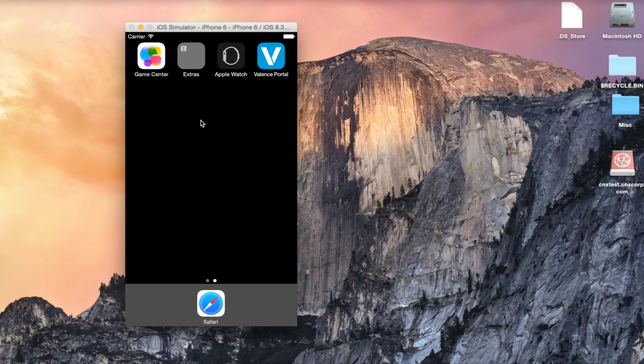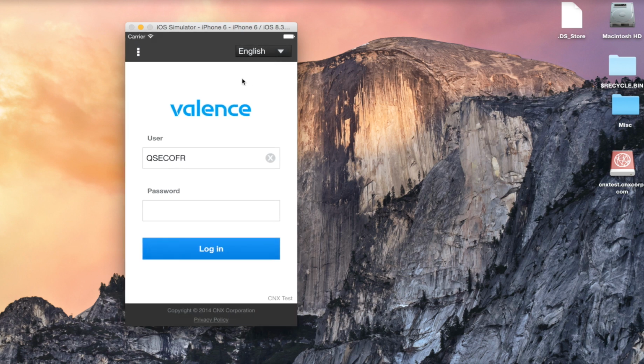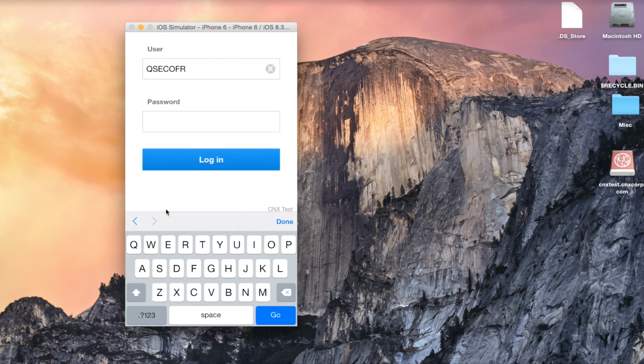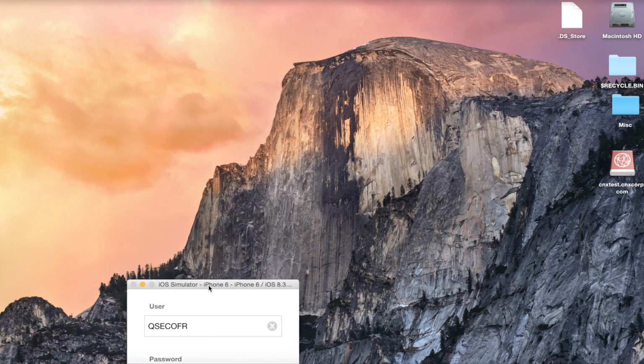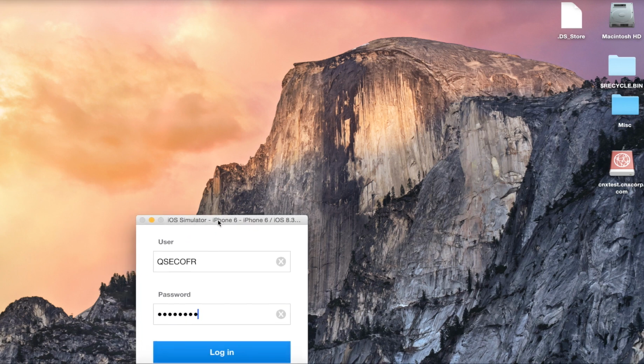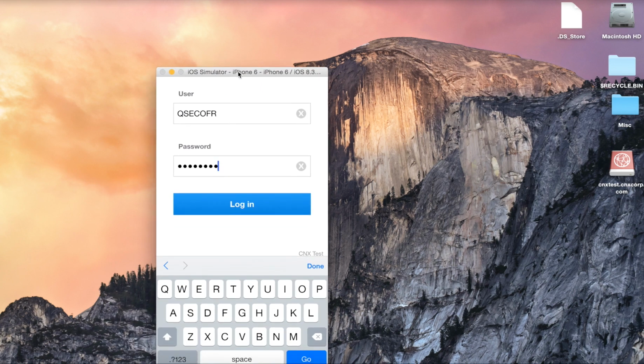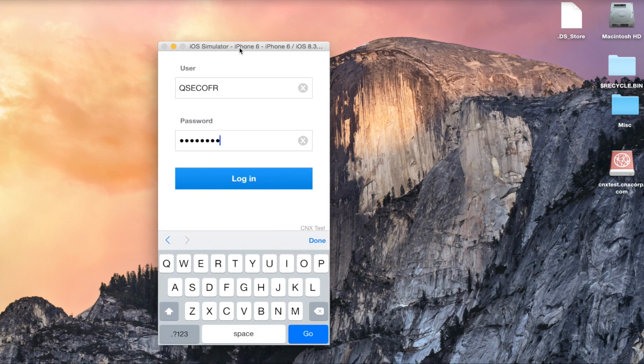And if you have an iOS device like an iPhone or an iPad, you can go to the App Store and install the Valence Portal. And that's what I've done here onto the simulator. So when I run that, I get my login screen. I'm going to type in my password, but I'm going to drag this down off the screen so you can't see what the characters are as I type them. The iPhone shows the characters to you one character at a time as you type before obfuscating them.